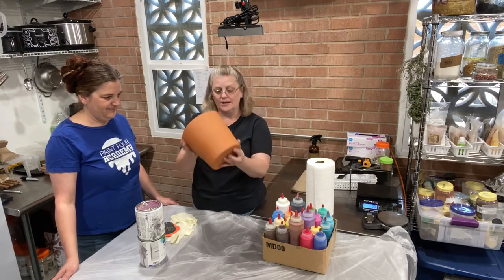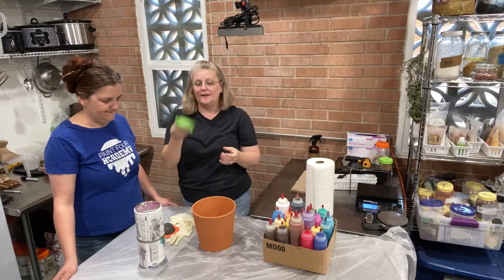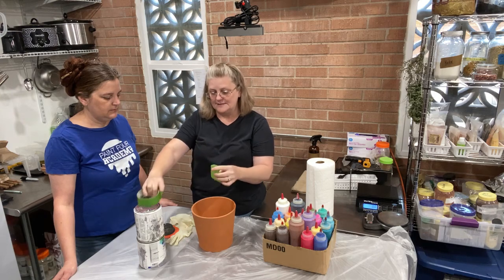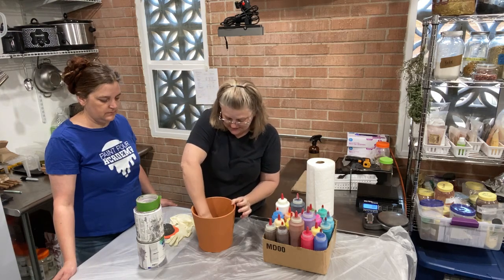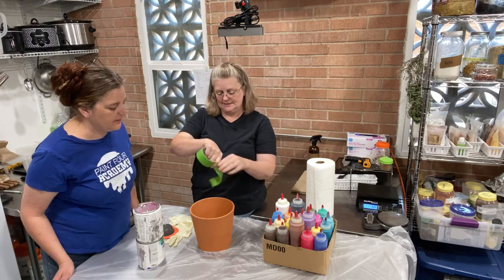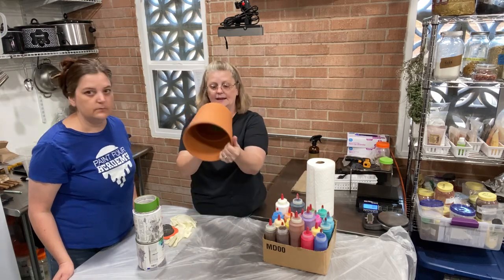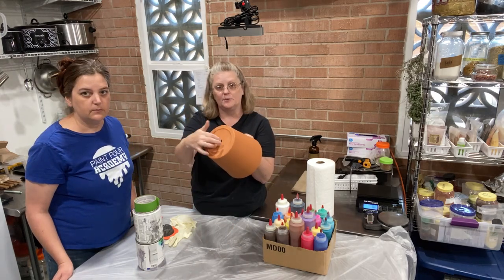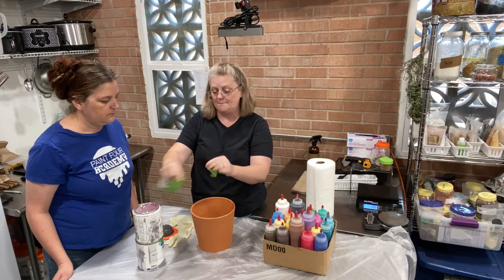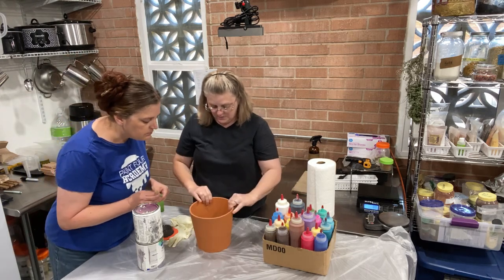To get started, here's our clay pot — you can see there's a hole in the middle. We need to take frog tape, or any tape actually. Better if it's more of a plastic-based tape, but I have frog tape because that's what I have on hand and I am covering the hole to keep the paint from dripping inside. So my last pot, I only did two layers of tape like that and the paint got heavy and kind of pushed down. I'm wondering if frog tape is paper-based, so I'm just going to do a little more to help prevent that.